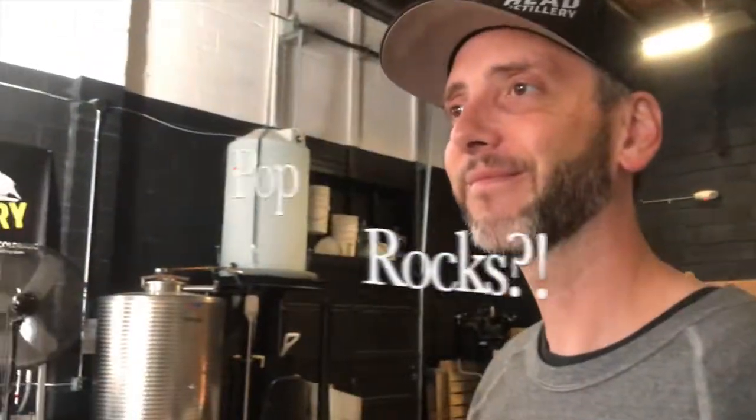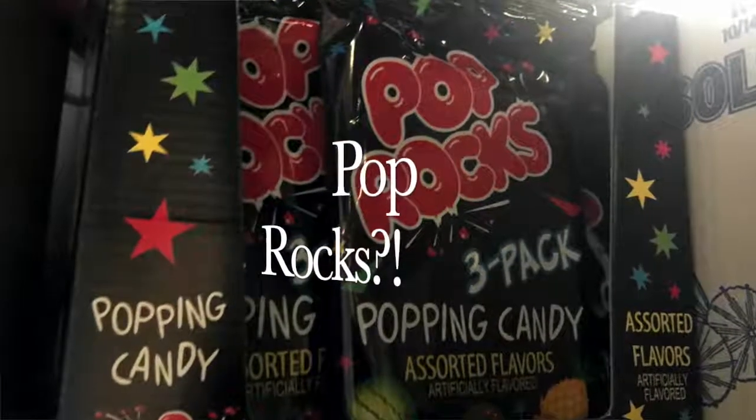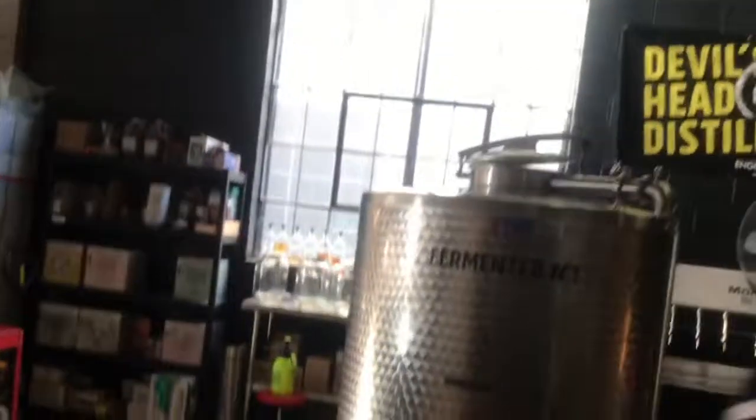There's one thing I've got to ask about back here that I noticed when we came in — Pop Rocks. What are the Pop Rocks for? The Electric Kool-Aid cocktail. It took me back — that was a big thing when I was a kid. I think it's one of our more popular cocktails, and I think a lot of people order it for that very reason — it's kind of a nostalgic thing. It's also one of my bartender's least favorite drinks to make, because getting the Pop Rocks to stick to the rim without popping is a real challenge. You've got to get it sticky but not too wet that it's going to saturate them.